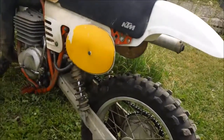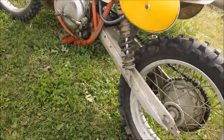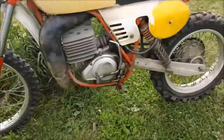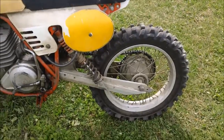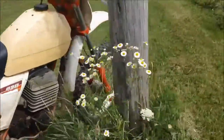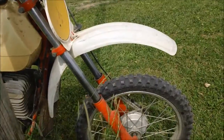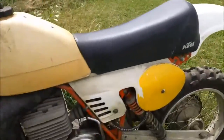I put the Michelin tires on it back 10 years ago. Those are really good tires for a dirt bike, when I actually knew something about dirt bikes. Things have changed. But Michelin's front and rear. I believe that's an M12 medium terrain tire, kind of an all-around tire. Let me see what it says on it. Yeah, that's an M12. M12s front and rear. I used to put those on my VORs when I used to run those, and I had a set, so I put them on this KTM when I was riding it.